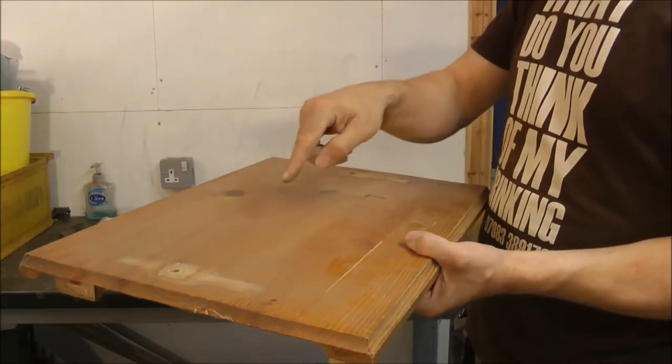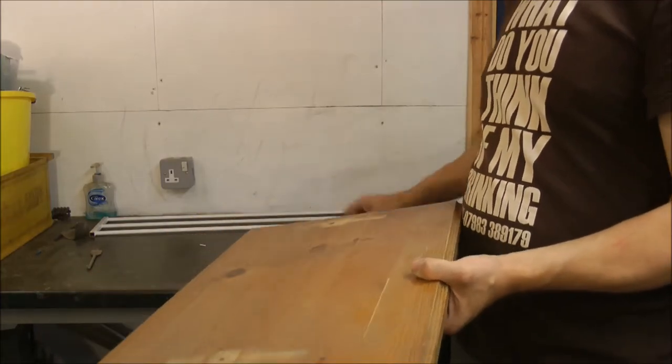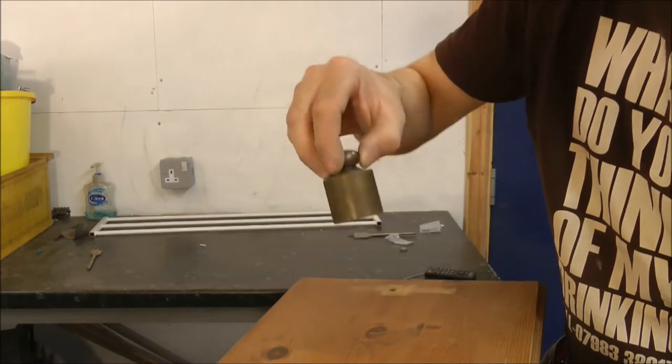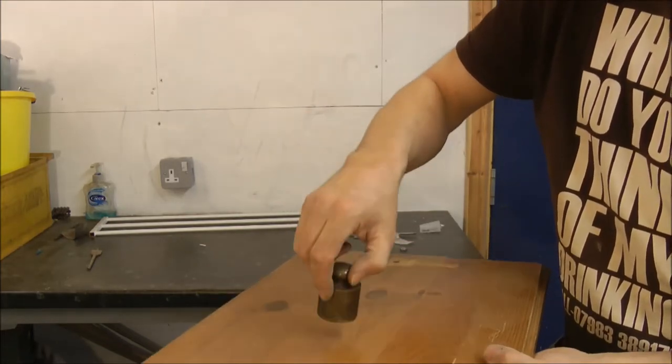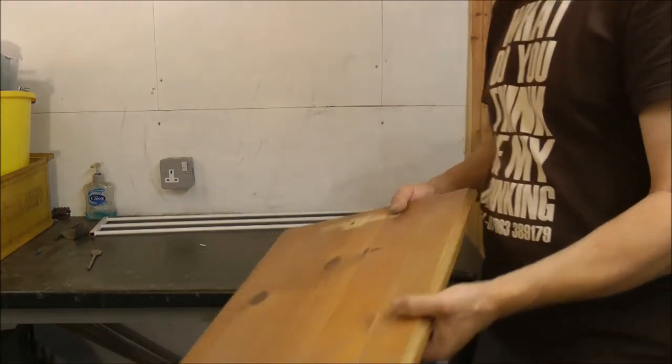When the blade sticks through, I like to have a brass insert just as a bit of fancy, and I did get this brass weight off the car boot for a pound. That's 40 millimeters, and I think if I pat that down it'll make a lovely brass insert. So there you go, that's that.